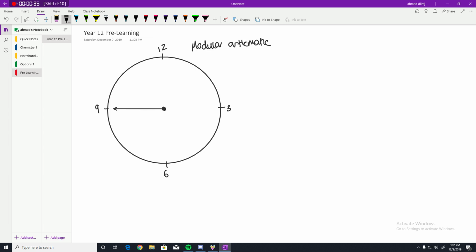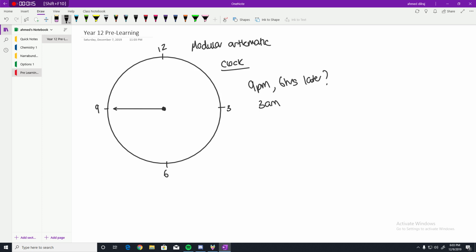Anyways, we're going to start off with an analogy with a clock. So over here I have a clock, right? I think I've used this analogy before, but it's the best way to make sure people understand what's happening with modular arithmetic. So let's have a look. Right now, everybody can see that the time is 9 p.m., 9 a.m., whatever it is. Now, if I asked you, what's the time 6 hours later? Right now the time is 9 p.m., let's say. What's the time 6 hours later? So 6 hours later, we would say that the time is 3 a.m.